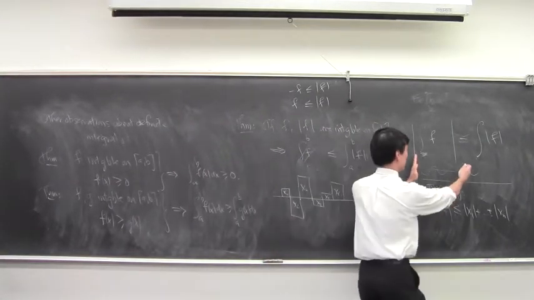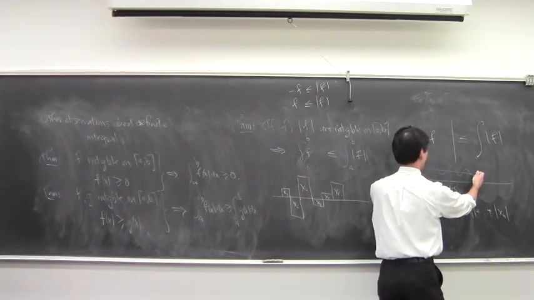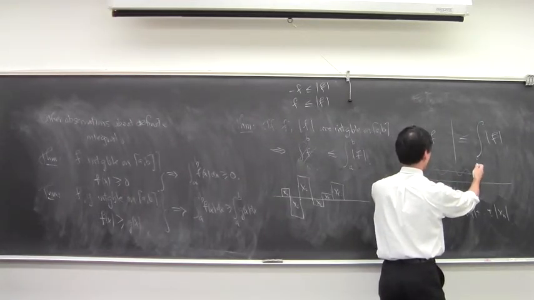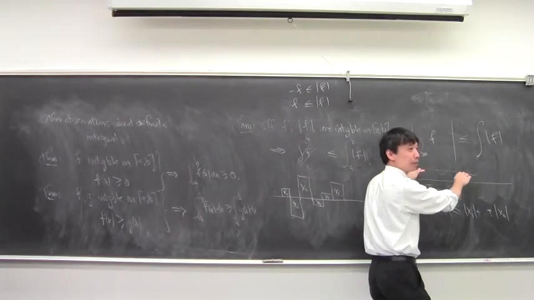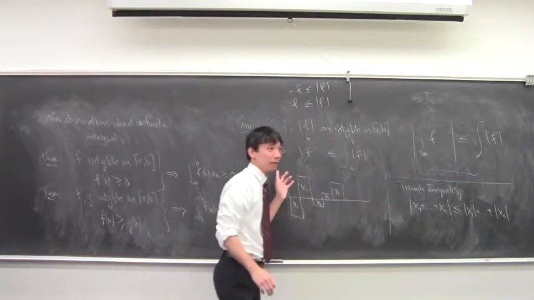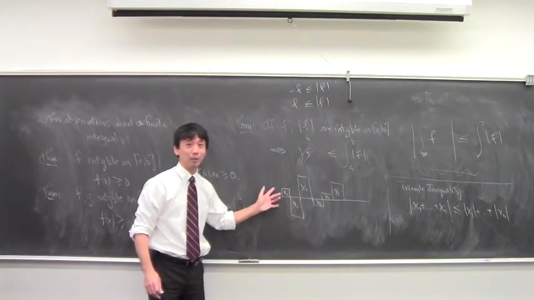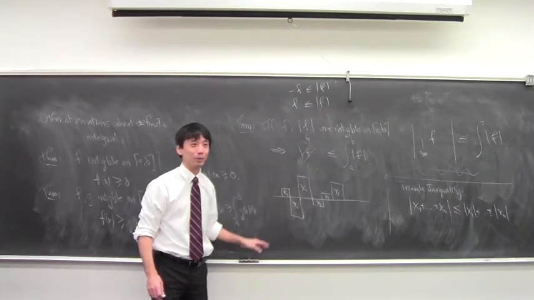And that's basically what we're saying here with this picture. If I take the area under this curve and I take the absolute value of that, then that's smaller than if I flipped all these guys upwards and added them together. Okay, so it's exactly the same statement. It's just that one involves rectangles and the other involves curves.